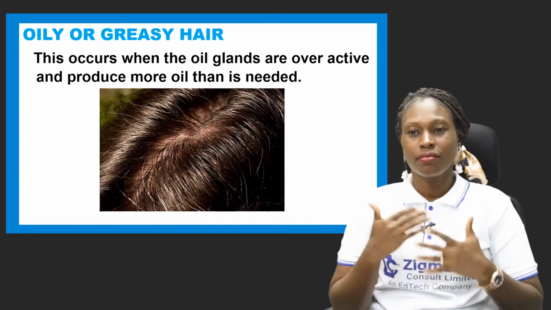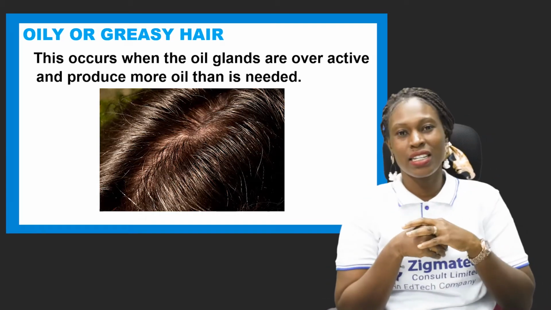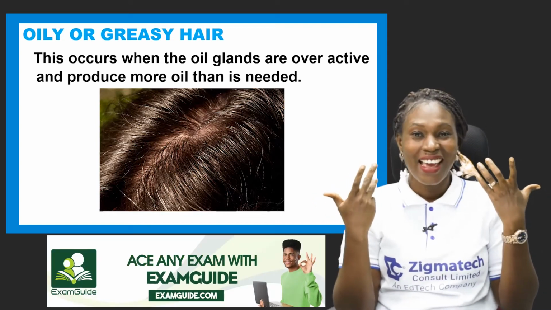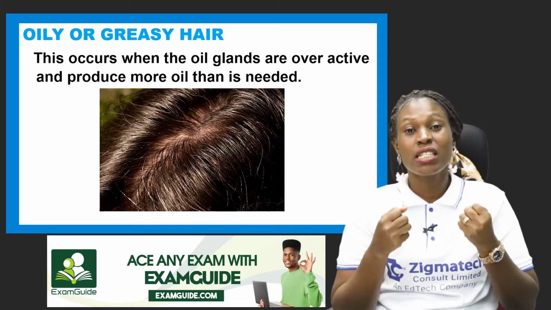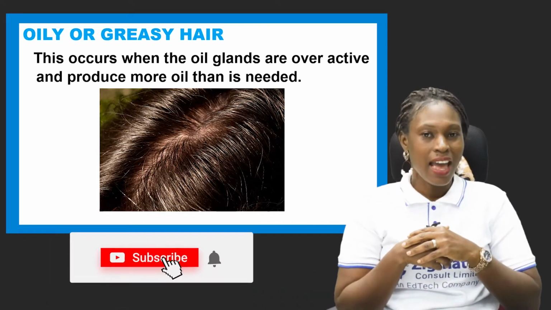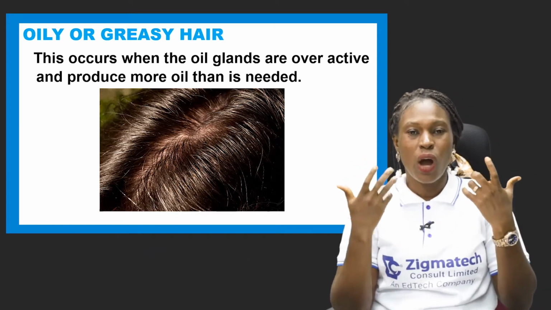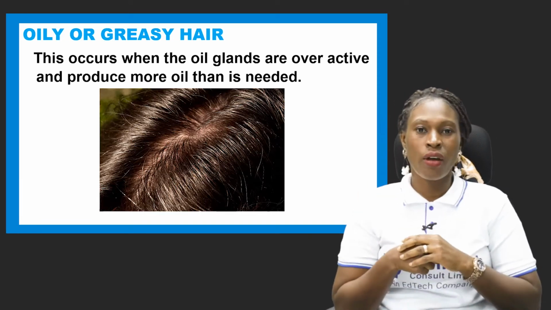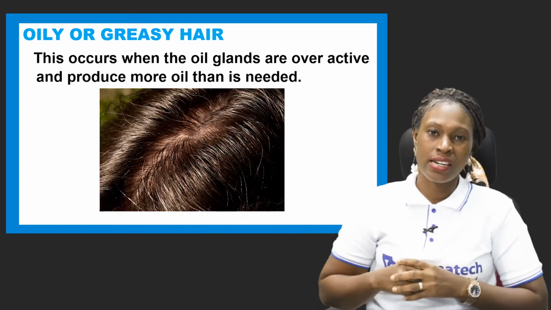Now, this happens when the oil gland produces more oil, and then the hair is always oily. For most persons, they don't even have to apply hair creams on their hair, because naturally the hair gland produces more oil for them. So people can refer to say they have oily or greasy hair. Sometimes it can't stay a week or 2 weeks after making their hair. They'll start itching and they'll have to go and make another one because of the produce of what? The oil glands, which are very, very hyperactive when it comes to the production of the oil in the scalp.